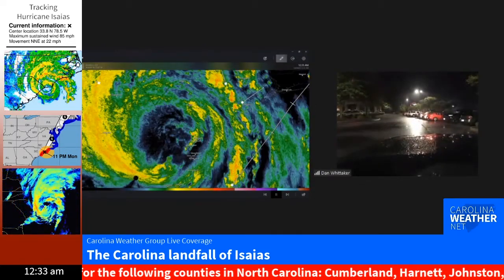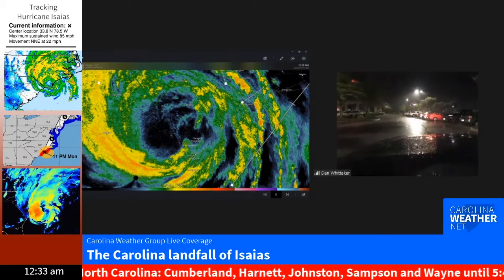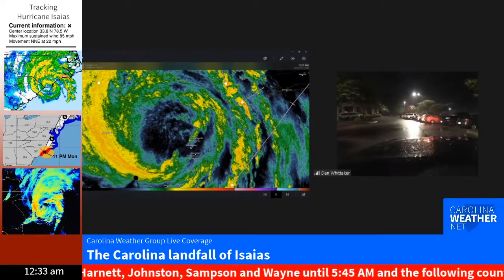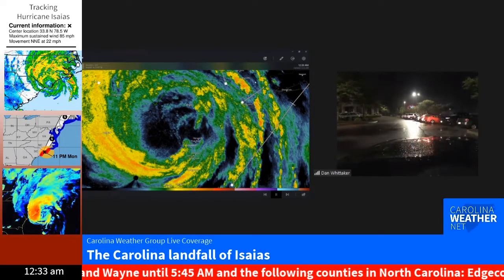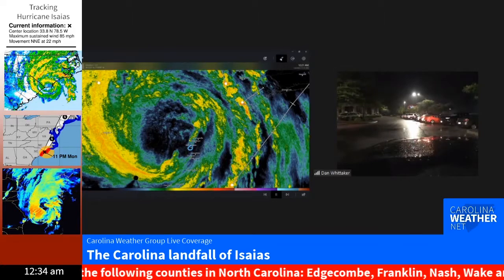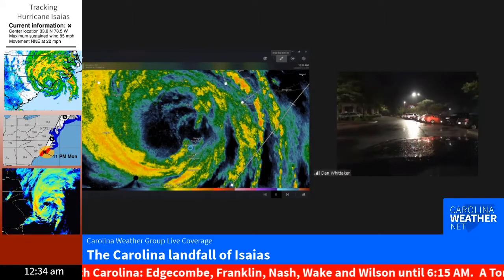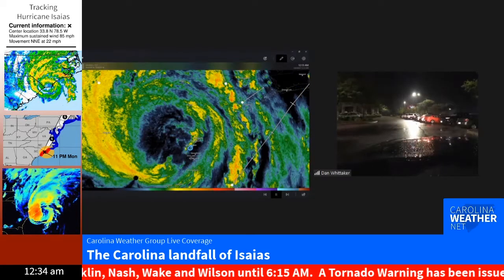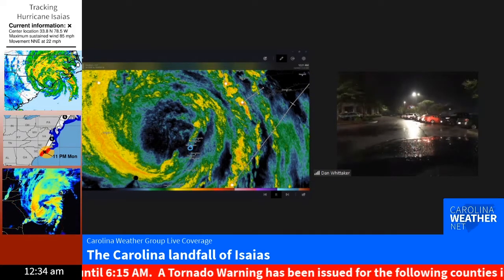And in my experience, I would say Hurricane Florence had a similar landfall, as far as proximity over Wilmington. A lot of the wind damage we saw from that was on the back side of the hurricane. I've been here through other storms where the backside of the hurricane and those winds have been the worst part of the storm. So we'll see what we get here soon. I expect we'll probably see a lot more gusty wind at the very least.